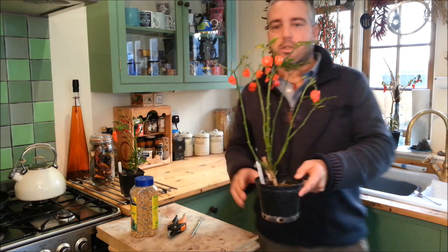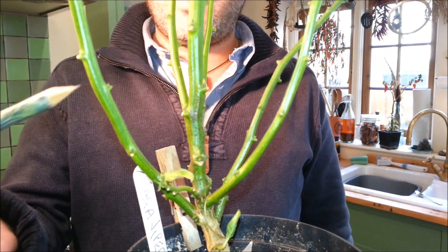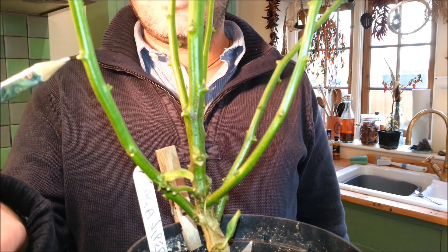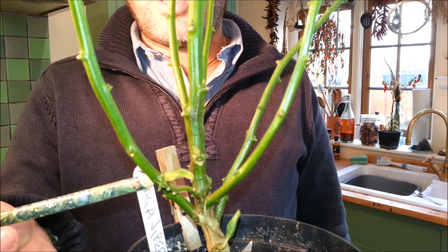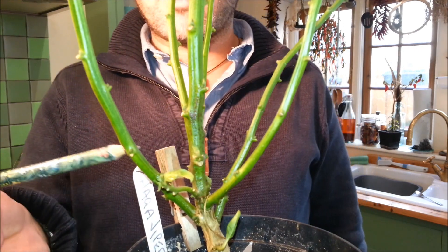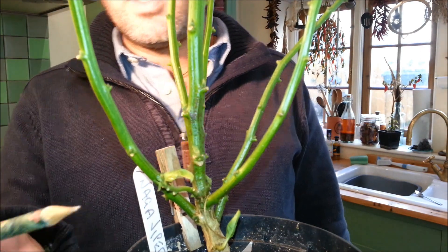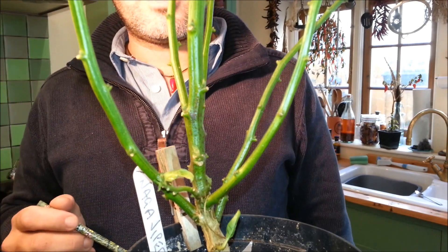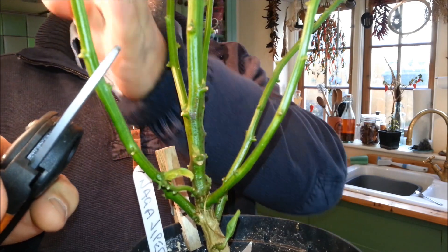So where are we going to cut? Let's show you. All we're going to do is look for the good spots. Basically we've got nice green shoots coming up. You can just see these little nodules here — these are where the old leaves are falling off. What we're going to do is you could cut it right down to the bottom nodules, but that's not a very good idea because you do get a little tiny bit of die back. So what we want to do is give a good chance wherever the bud's going to come out — which is around about here. Here's actually a little tiny bud coming out, so we're going to cut just above it. I tend to cut at an angle, like a rose bush — just slightly above the bud itself and just nip.